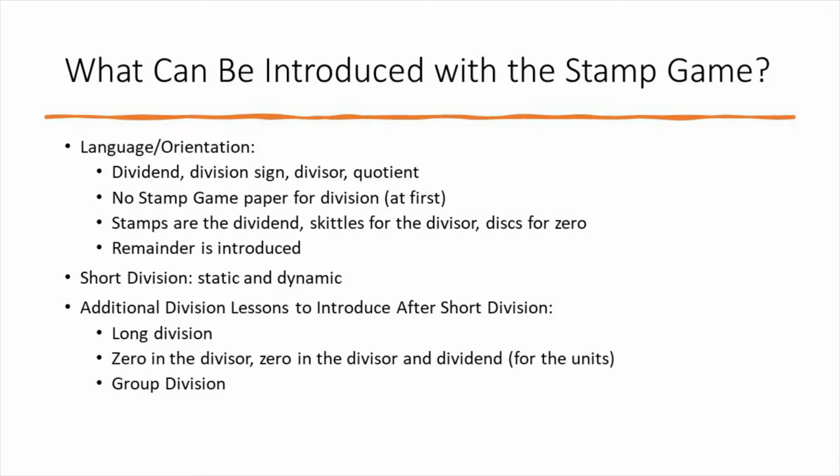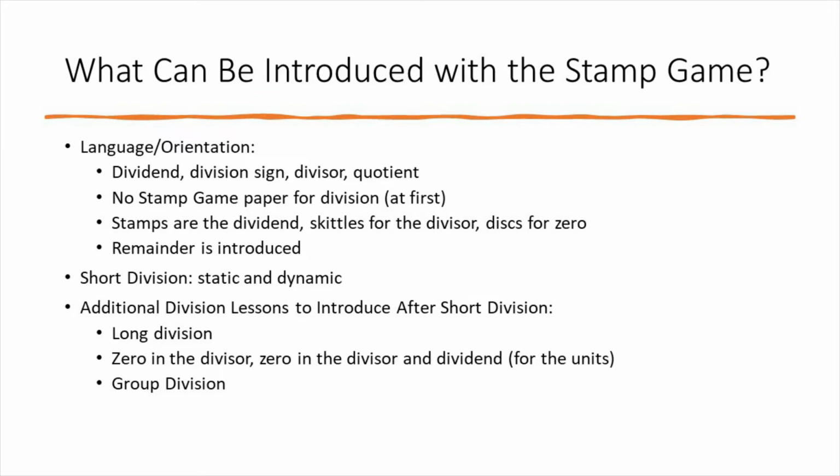So anyways, like I said before, we don't start out using the stamp game paper for division. Now, there is a variation of this where you can do that. I would encourage you to write it either on graph paper or blank paper, because really, when it comes to doing the stamp game and doing that orientation and showing them how to do the language for division, I like showing the division sign, and that symbol I like writing out on one line, and I'll show you what that looks like further in the video. So if you're not understanding what I'm saying, don't worry about it. You're going to see it here in a few minutes.